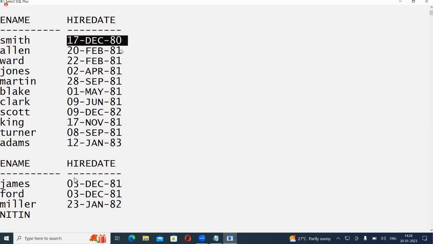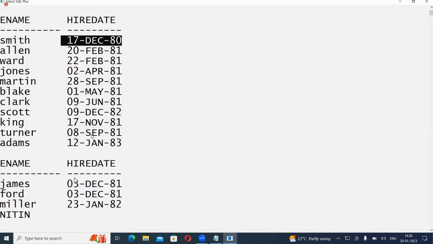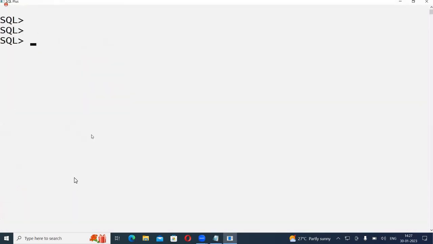Here, date consists of 3 parts: day, month, year. But it is asking only year-wise. Then what we have to do? Select year-wise. How to get the year from date?